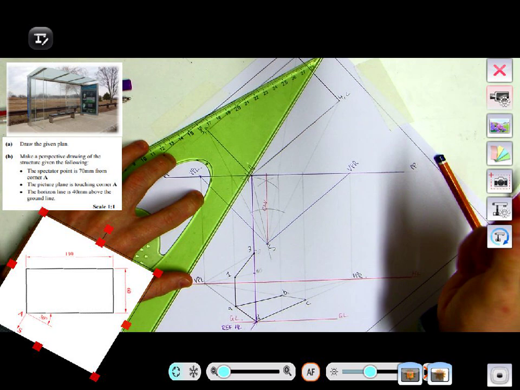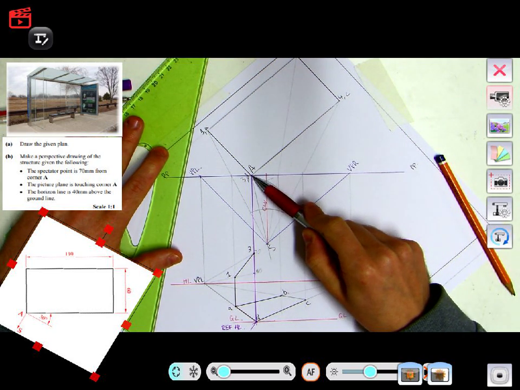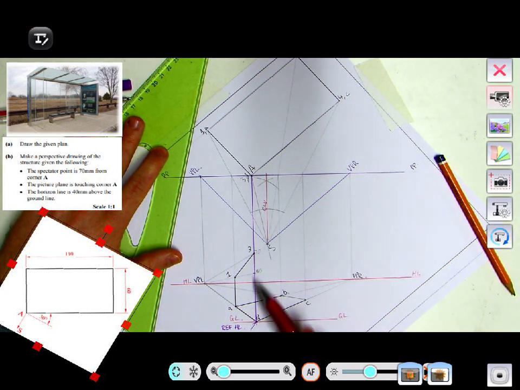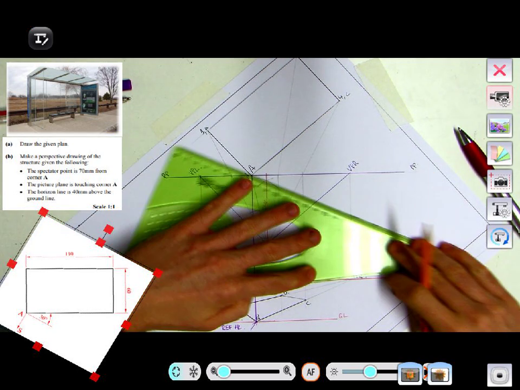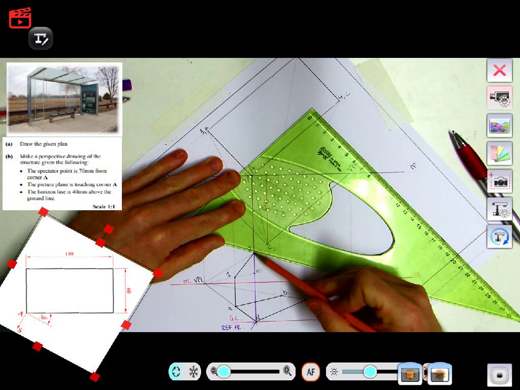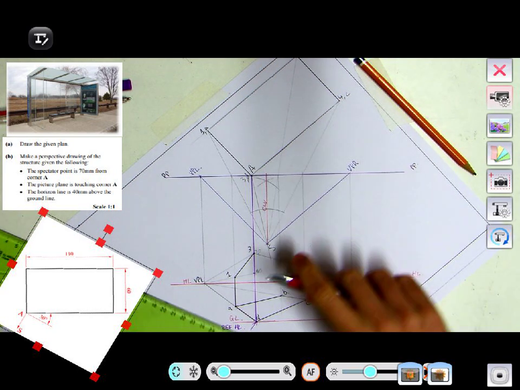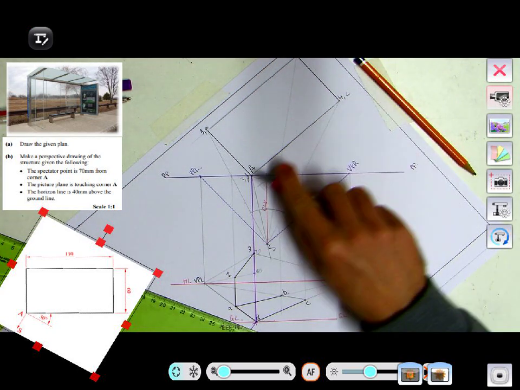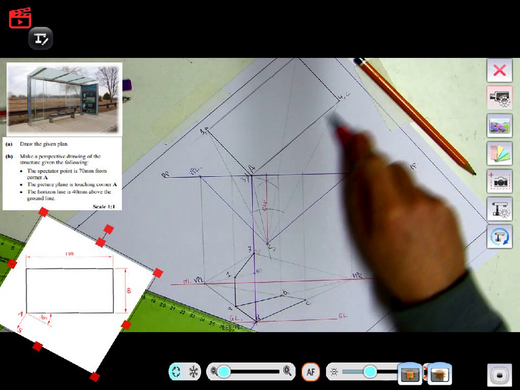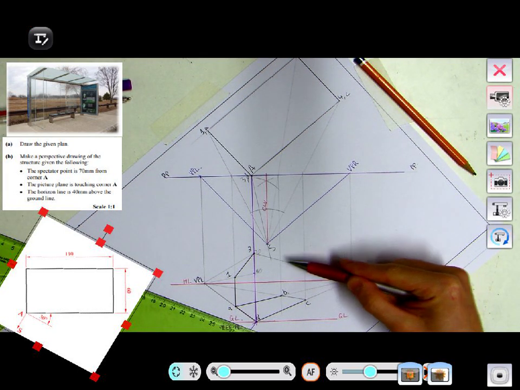Now, in order to find point 4, we have point 3. It disappears towards the right, going parallel to the VPR. Therefore, we must do the same thing here. And as we do that, we're going to find point 4 by bringing it down from our plan view. There's two ways that we can do this. We know that point 3 and 4 are at 70 millimeters in height, so there's the true measurement of 70 millimeters. And as we get further away from the picture plane, it gets smaller and smaller and smaller. And that is going to represent the height of 70 as it disappears further away from us.